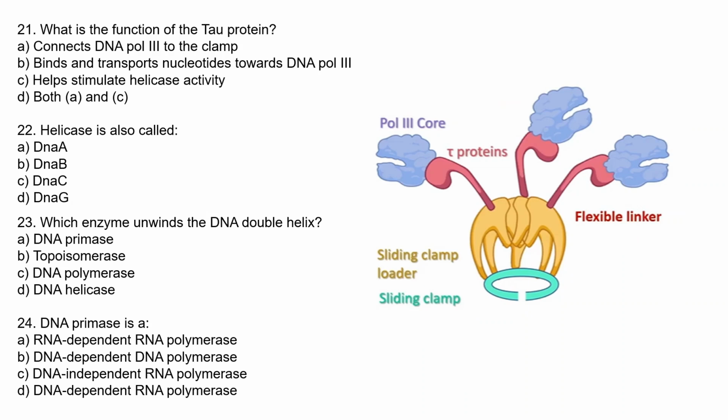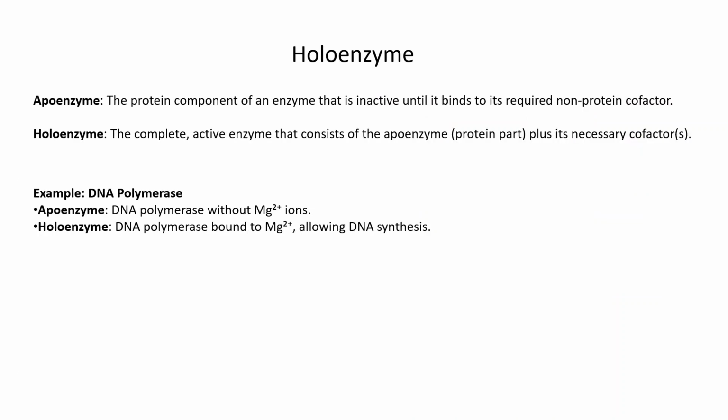So I was saying holoenzyme a whole bunch of times, right? So I thought I would just explain what a holoenzyme is to anyone who may have forgotten. So we were saying that DNA polymerase is a holoenzyme. It's a holoenzyme complex consisting of many different things. But a holoenzyme does not necessarily mean that you have many different proteins or subunits. Any enzyme can have that.